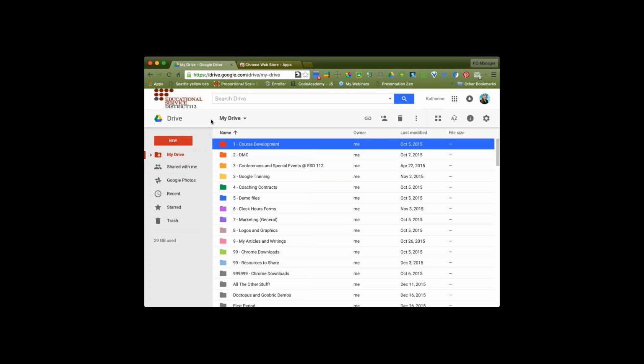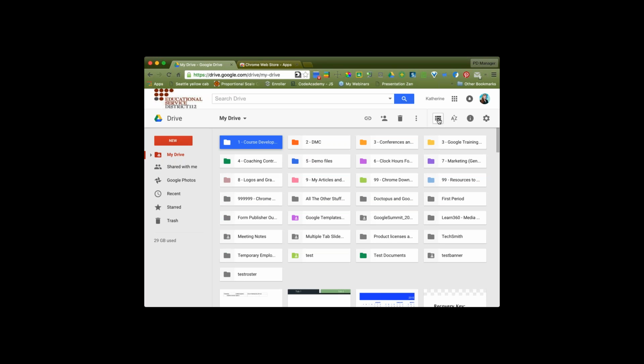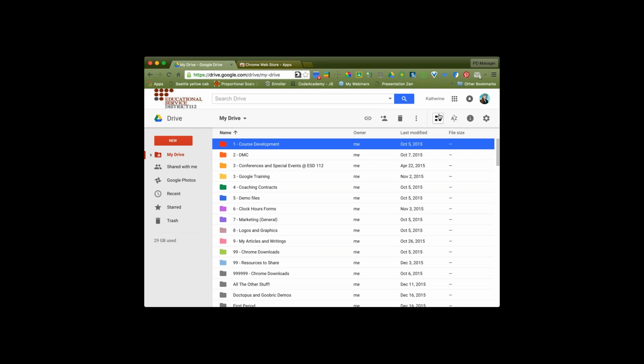Your naming conventions, of course, can be whatever you want. It defaults to sorting things alphabetically if you have it in list view. And even in grid view, it maintains the organization that I have imposed on my drive. So it goes top to bottom, left to right. But for me, I have to have it in a list because it doesn't make a ton of sense to me otherwise.